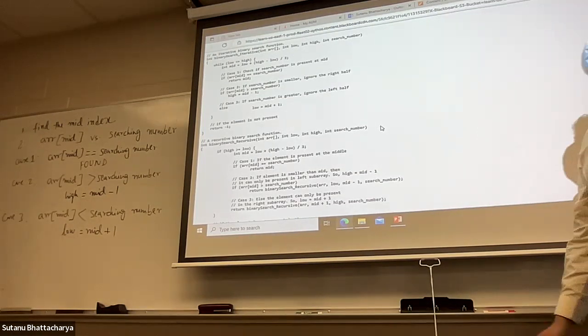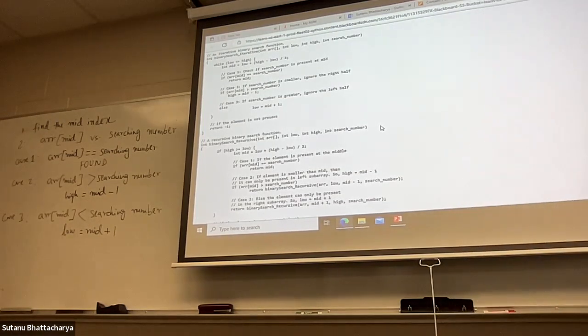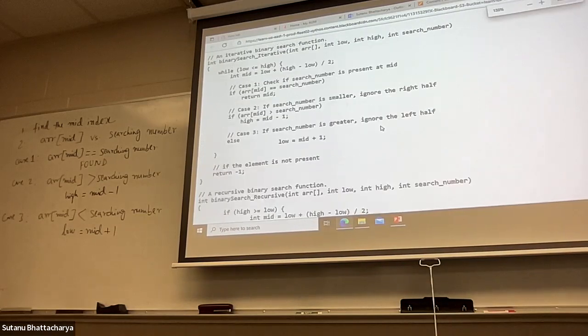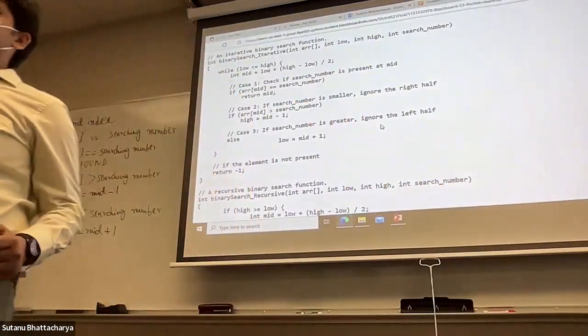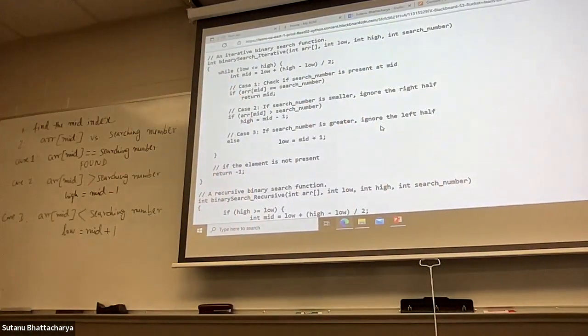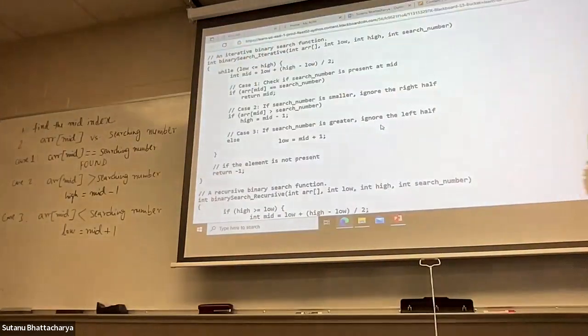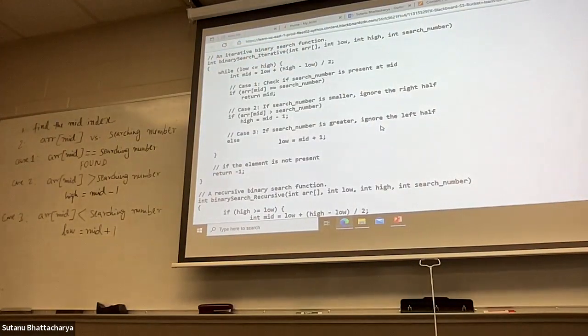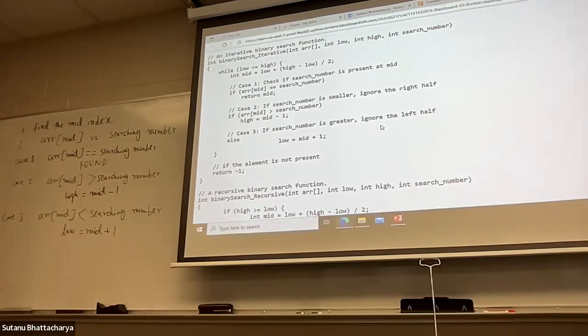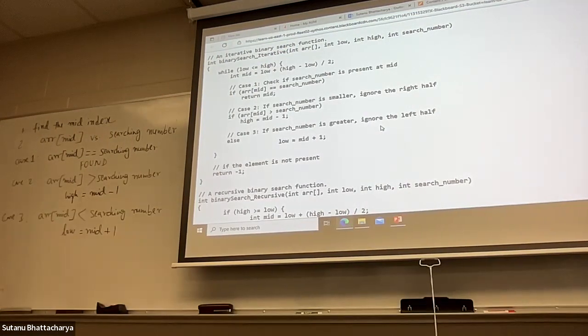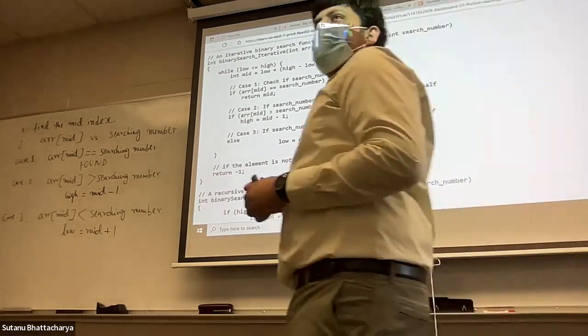If you look into the code, you can see there are 2 binary search functions written here. One is an iterative way to implement binary search. Another one is a recursive way to implement binary search. But the main gist of the binary search is this part. So we need to go through this one. If we talk about the iterative way, binary_search_iterative at line 11, I think, you may look into that.